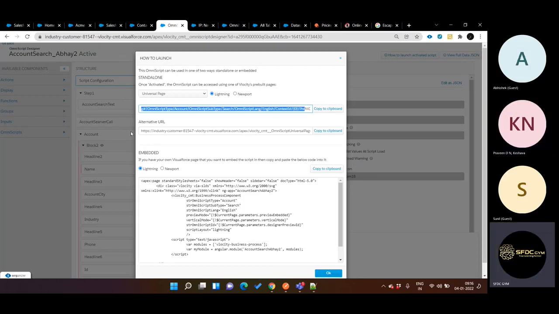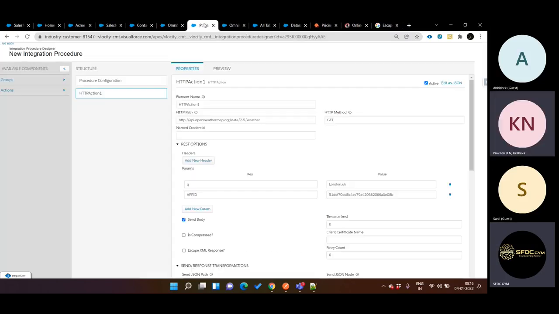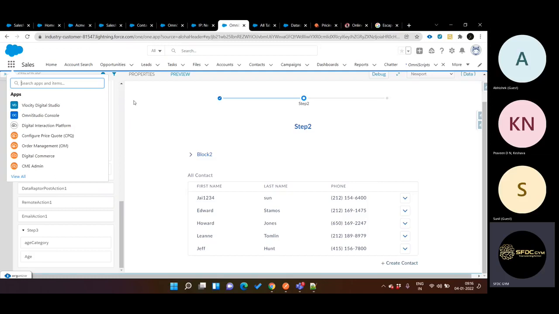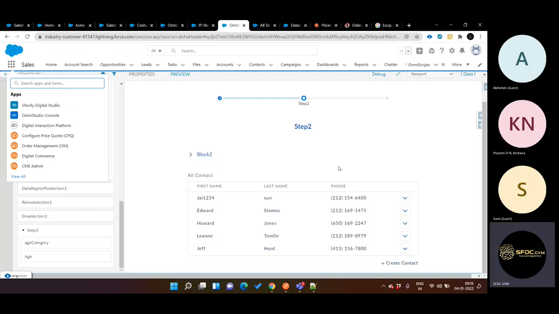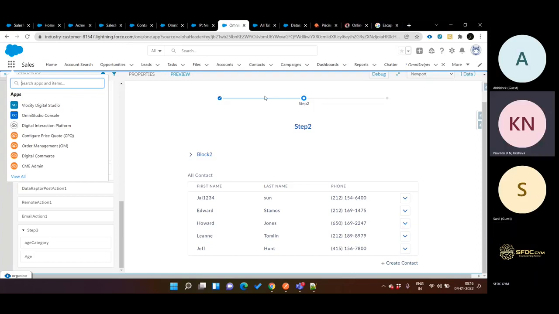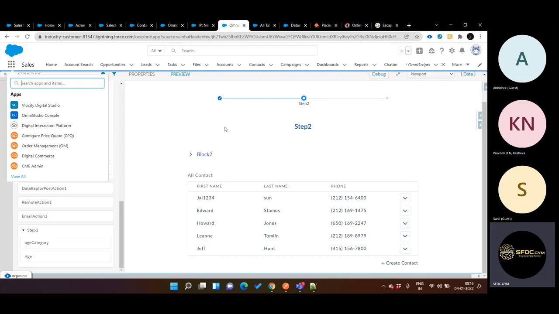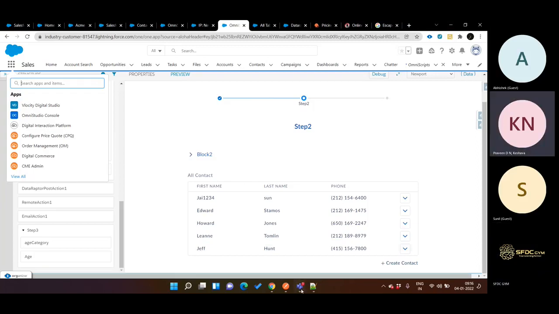So let's do one thing. Let me schedule a call to discuss the assignments. Let me also give you an example. You need to go to the community and create a page for it, the account detail page. There you need to drag the VF page and then activate it. The moment you activate it, it will automatically override all the account detail pages. Yeah, same thing I did. I think if we have 5 minutes, I can show that. Just share the screen. Yeah, sure.